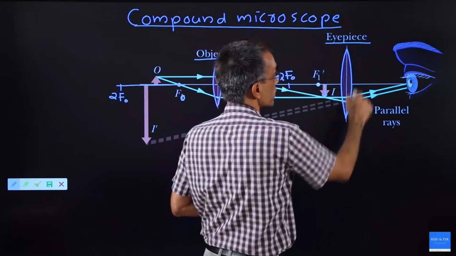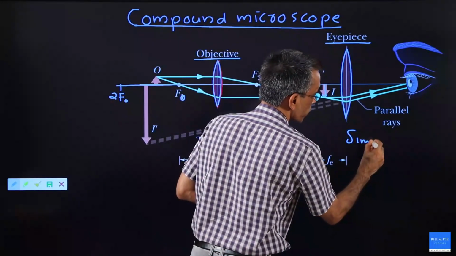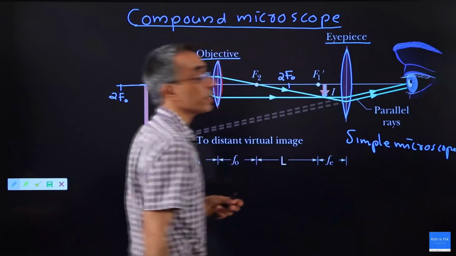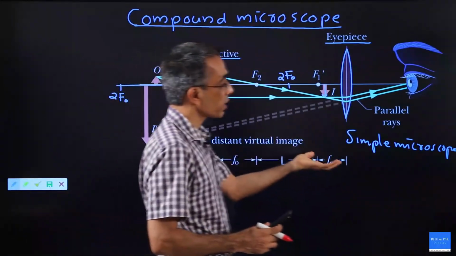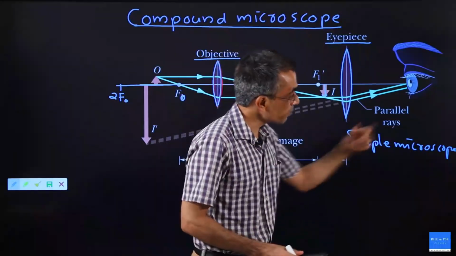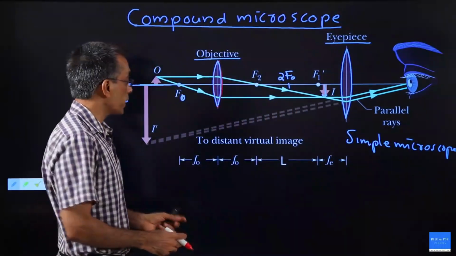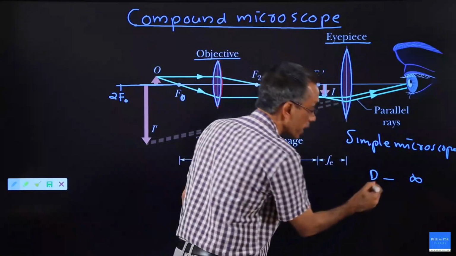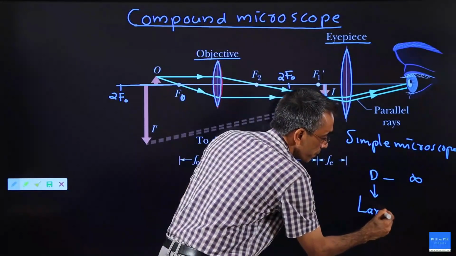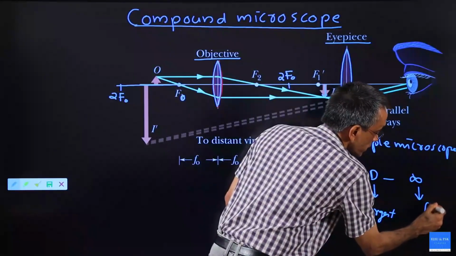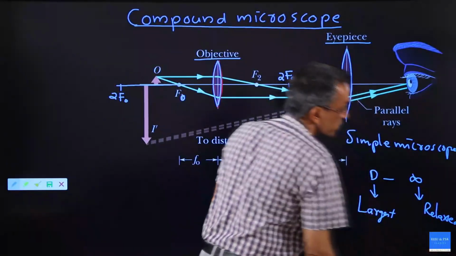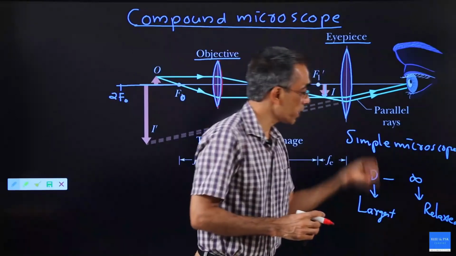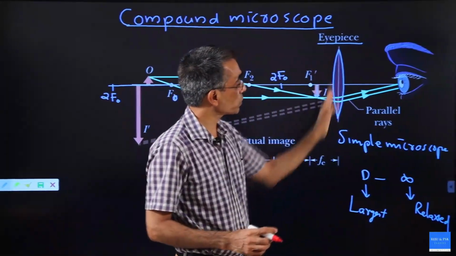Now the eye lens, the eyepiece, will act like a simple microscope. That's an important point. What is the role of the eyepiece in a compound microscope? The eyepiece is acting like a simple microscope, which we studied previously. And the simple microscope can create a final image between d and infinity. We studied that d is for the largest size and infinity is for relaxed vision, strainless, relaxed. So we take only the two extreme points. The final image position will depend on the object position for the eyepiece.